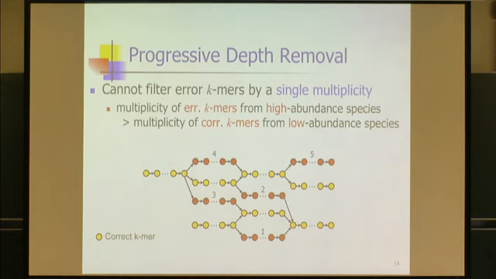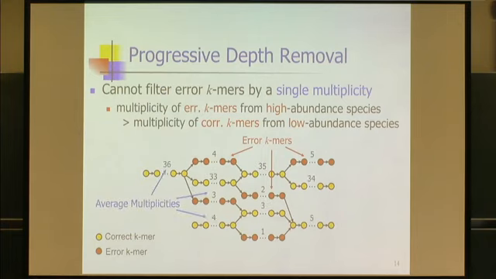You can see that the yellow ones are the correct vertices, and the red ones are the error vertices. The red and the yellow are interleaved together. If you look at the multiplicity of those yellow vertices and the red vertices, you can see they all mix together. In particular, I want to bring to your attention this context. This yellow one is correct, but it's from a low abundancy species. So you can see it's like 4, 3, 5. But on the other hand, you have errors with multiplicity 3, 2, etc.